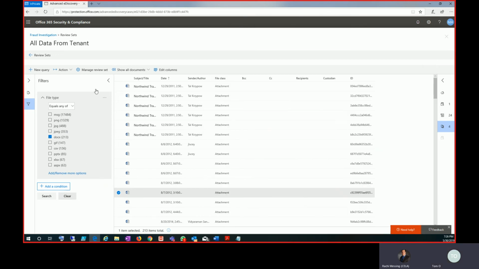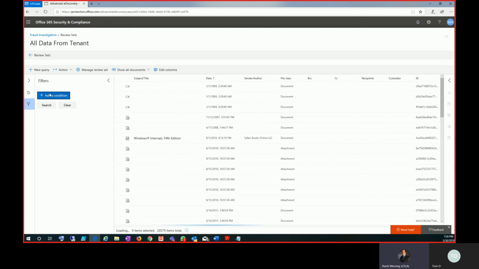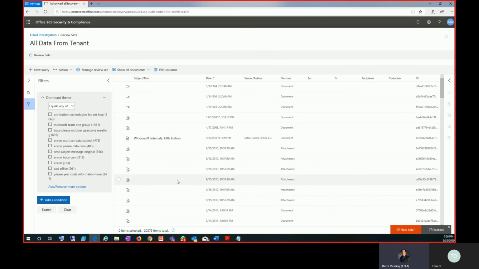Now, let's take a look at one other type of analytics that we ran here, and that is the analytics of themes. So we are going to look at our dominant themes here. What themes does is it looks at this is a different type of analytics, because this is a content analytics that's looking to understand what's going on within the data, pulling out keywords, pulling out key concepts within the data.